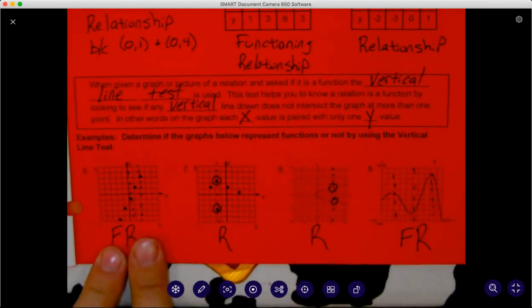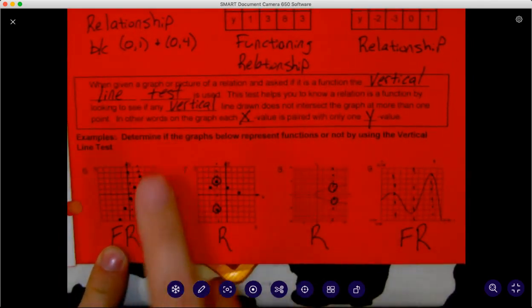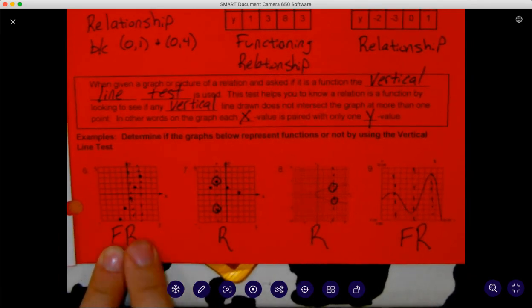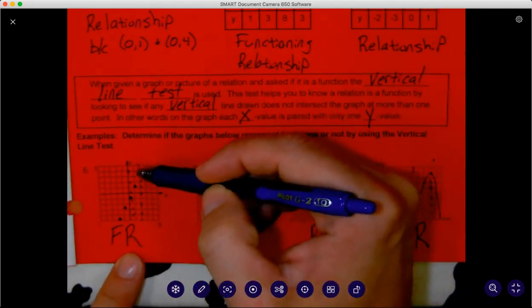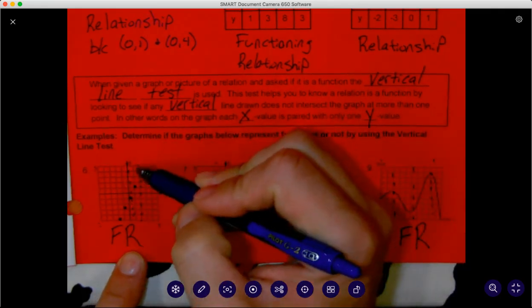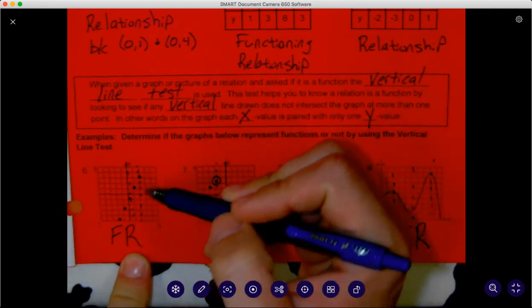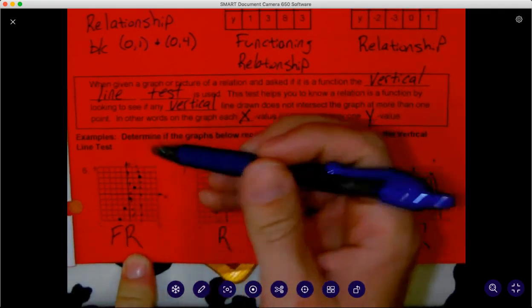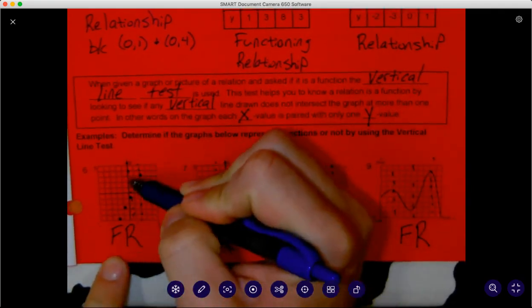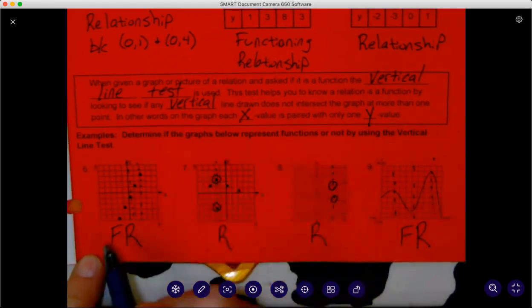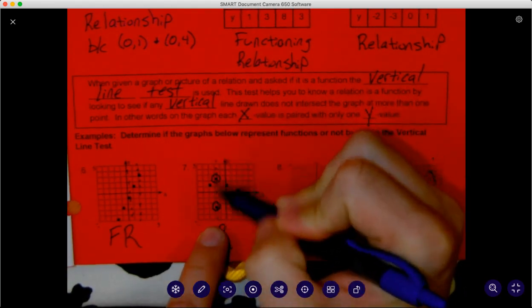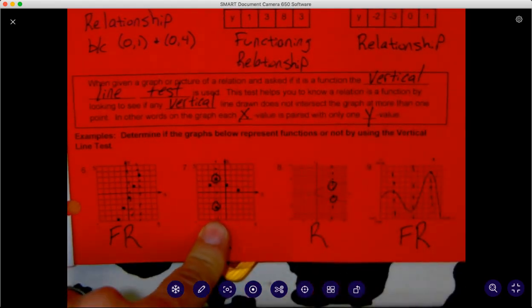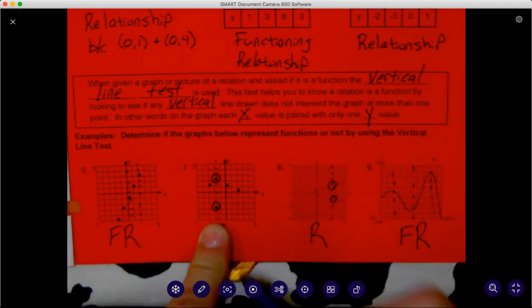So in relationships, you will be tested to make sure that only one girl is liked. So we do that with the vertical line test. We just draw vertical lines, and if it goes through the graph more than once, then the guy will fail the vertical line test. So this guy passes. That's a functioning relationship. But here, when we draw a vertical line, it goes through 2 points. So more than one girl is liked by this guy.